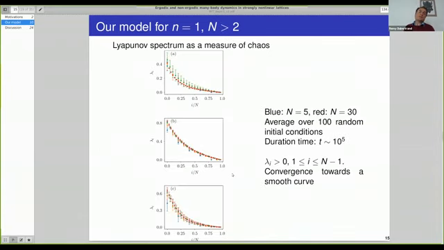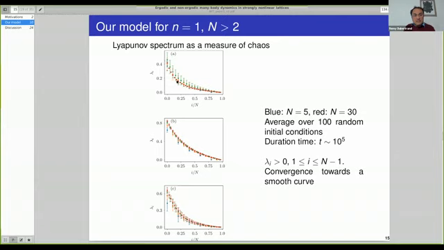If we go to large dimensional phase space, I'm not aware of any tool to have such a precise description of the phase space. So what we decided to do numerically was to evaluate the stability exponent, which becomes the Lyapunov spectrum in the long time limit, as a measure of chaos. So we are dealing with a Hamiltonian system, which means that the Lyapunov exponents can be sorted in pairs of a positive value and its opposite. So I'm only showing here the positive part of the Lyapunov spectrum.